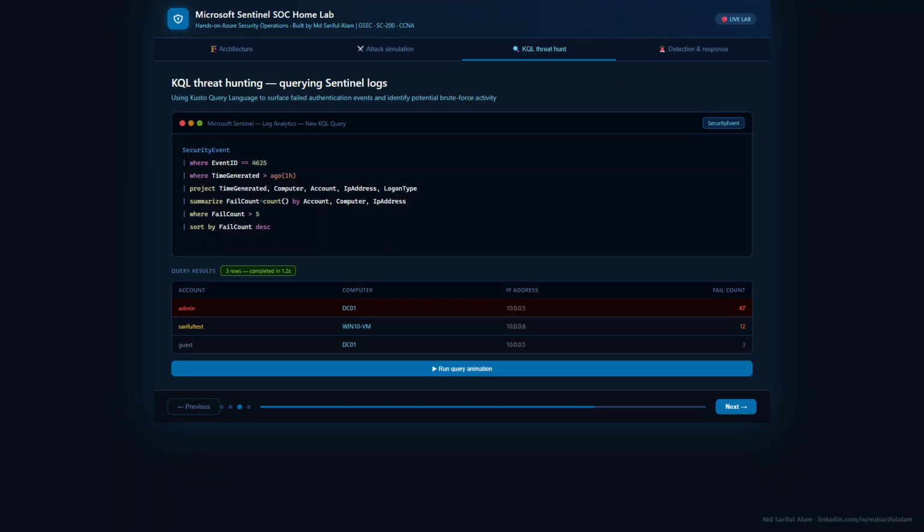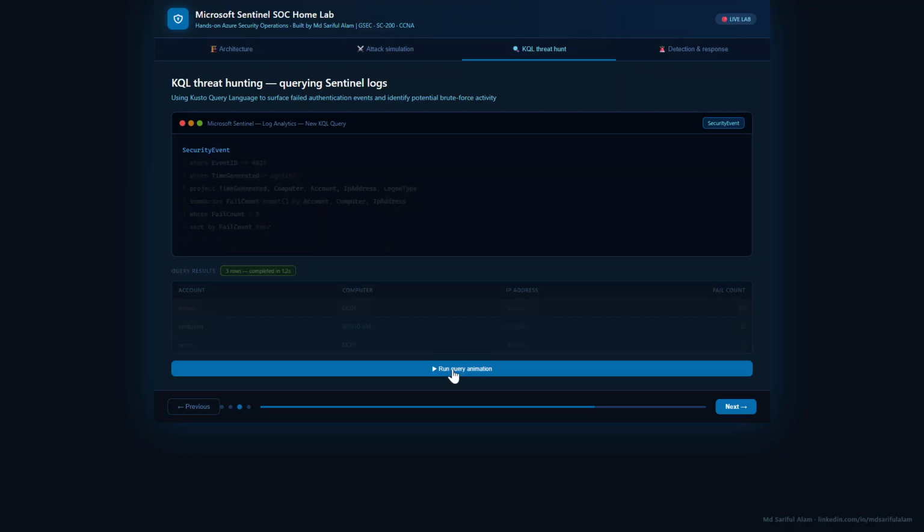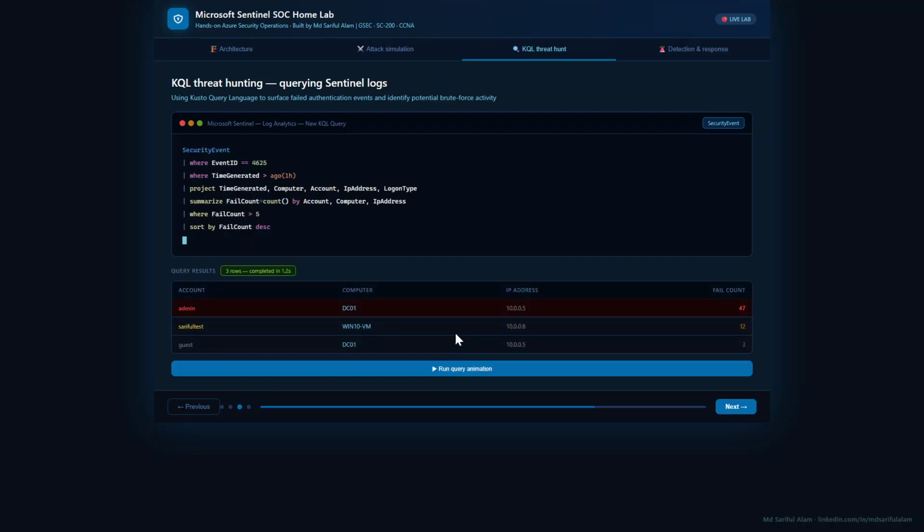The query filters event ID 4625 events and summarizes the number of failed attempts by account and source IP address. This helps to identify brute force attacks, suspicious accounts, and abnormal login behavior. As you can see, I run the query animation and you can see it step by step.